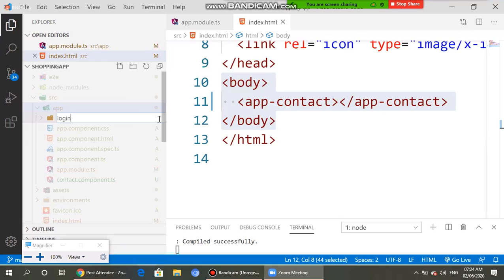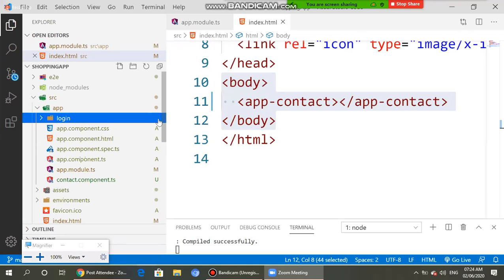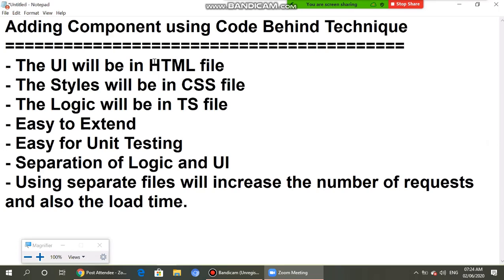Login is the folder. So in the login folder, every component will have 3 files. That means we need to maintain these 3 files for our component: HTML, CSS, and TS.